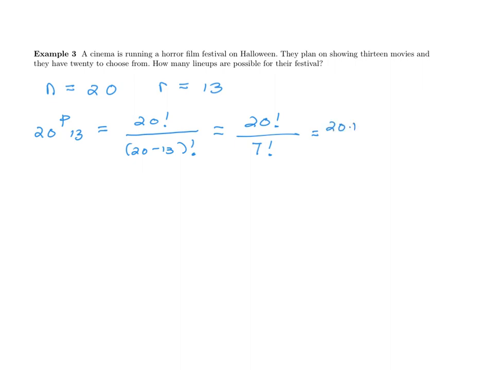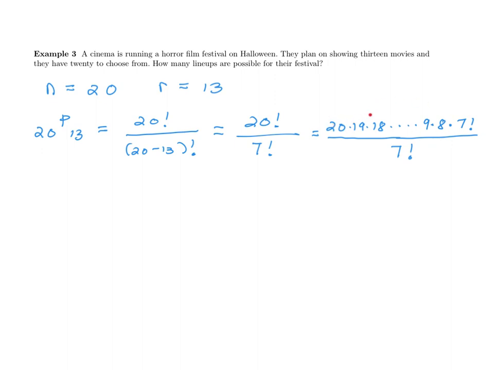That's 20 times 19 times 18 times... I think I'll do a dot, dot, dot to indicate that we eventually get to 9, then 8, and then 7, but we have 7 factorial. And this is all divided by 7 factorial. It's valid to use this mathematically. If you know the pattern and the pattern's clear, it just makes writing things shorter.